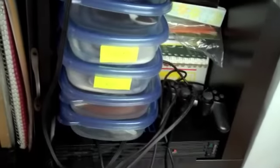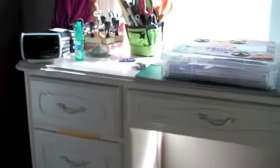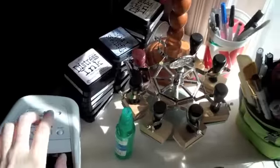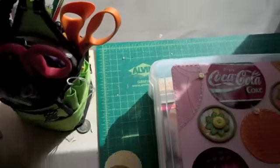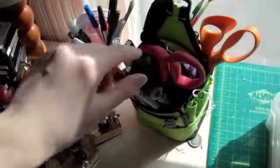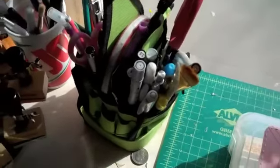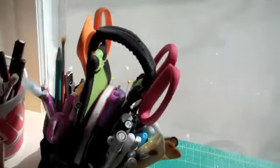Then next to that, I have my embossing containers and my PS2 for playing DVDs. And then behind that, I have some extra paper and stuff like that. Alright, now this is my desk. It's pretty simple. I have a mat on top here. And then over here, I have my clock, my distress inks, my craft spinner, a pencil cup, which is a Papa John's pizza cup. I know, really classy. And then a caddy that has all of my tools that always stay out on my desk. So all my scissors, my pens, my bone folder, X-Acto knife, which I use like all the time.